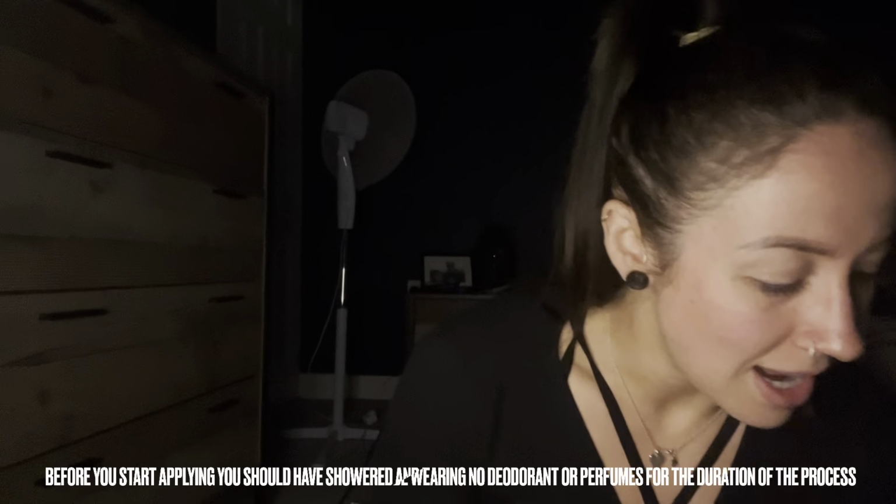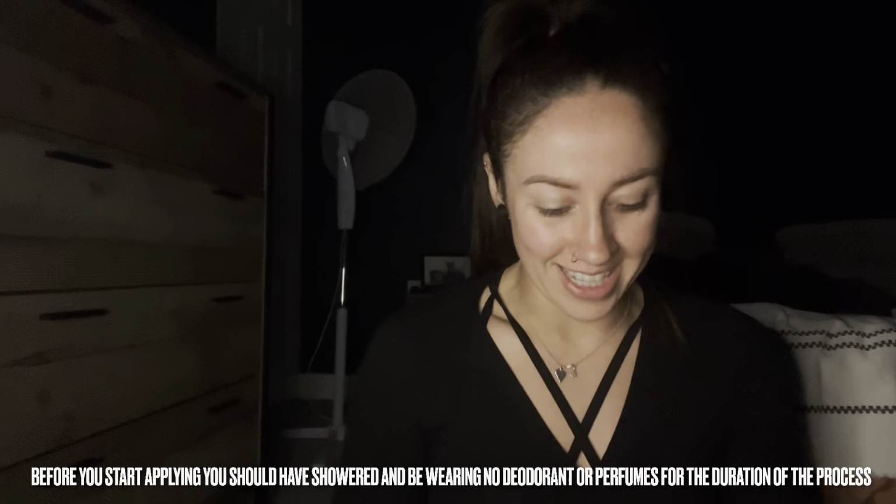Get some press-on nails and that will do the job. Clear top coat, pop that on your nails pre-tanning, just so that they don't stain, particularly if you've got a light colour, because if you have spent the money, you don't want to ruin it with a tan. Your technique, ladies and gentlemen.